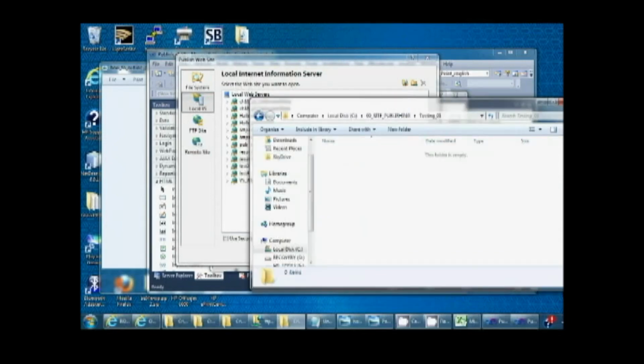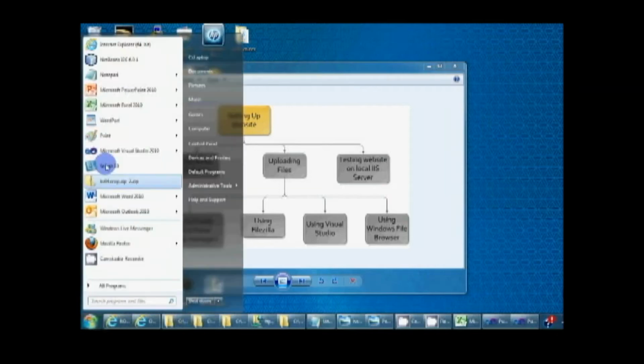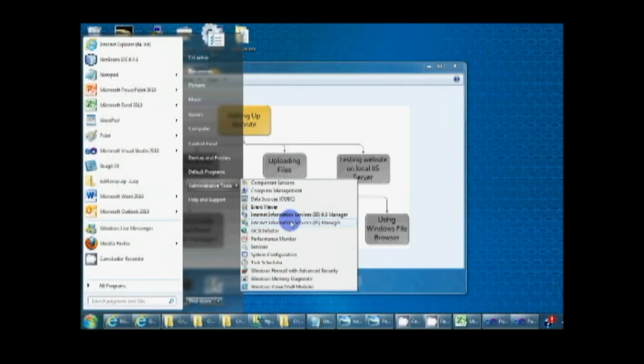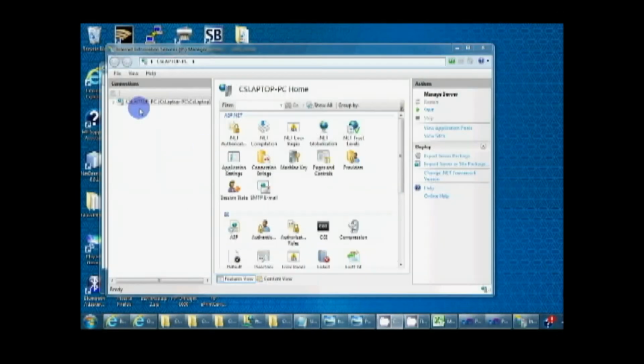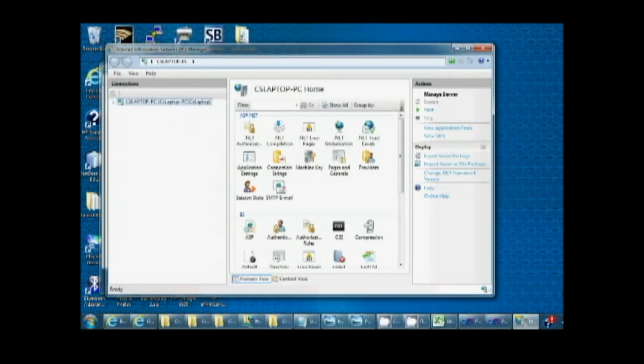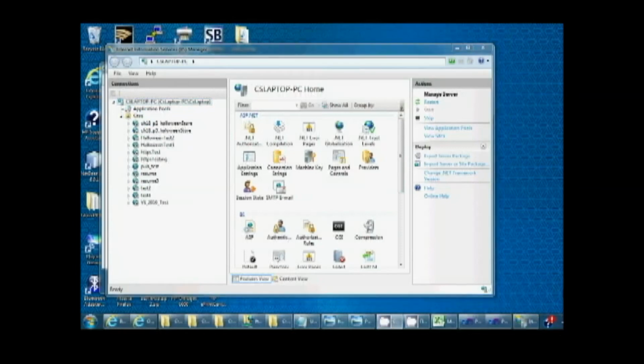Okay, so let's open the local IIS server. It's an administrative tool, and it's called the Internet Information Services Manager. You're going to want to open this as administrator also. So you right-click on this, click on Run as Administrator, and this is what the IIS Manager looks like. The first thing I want to do is start the IIS Manager. And the next thing I want to do is create another site so we can do our testing with that site. Okay, so I'm going to click on Sites, Add Website.